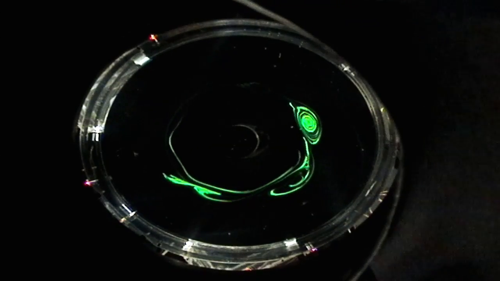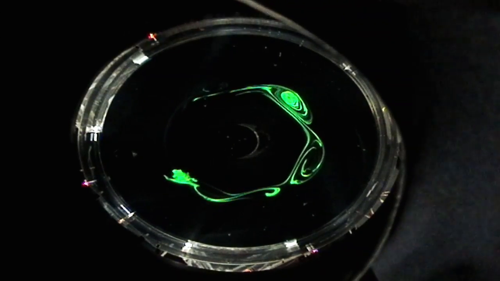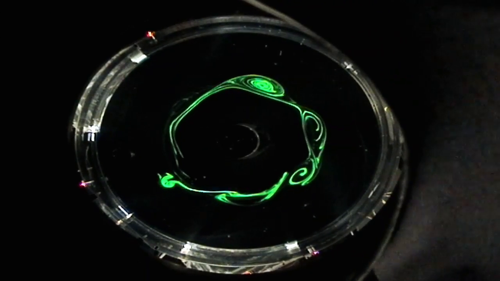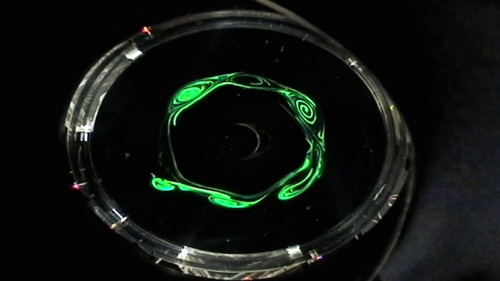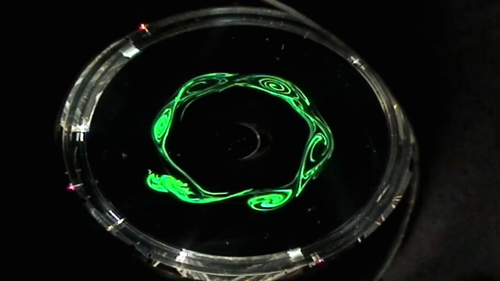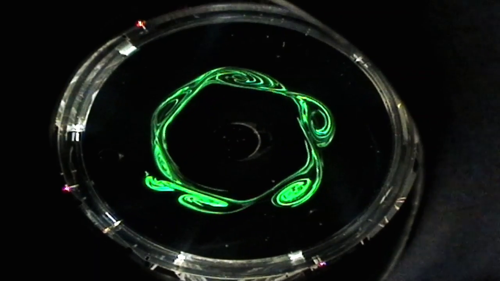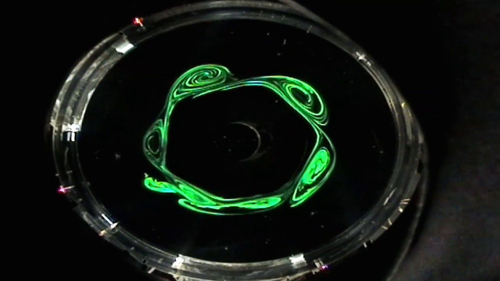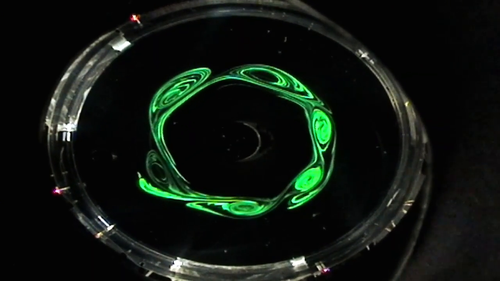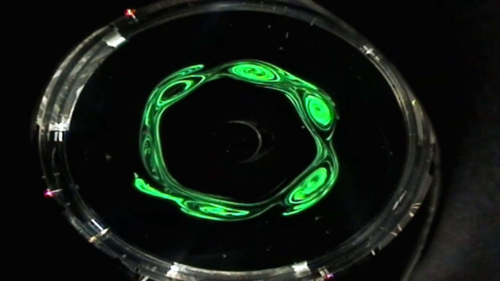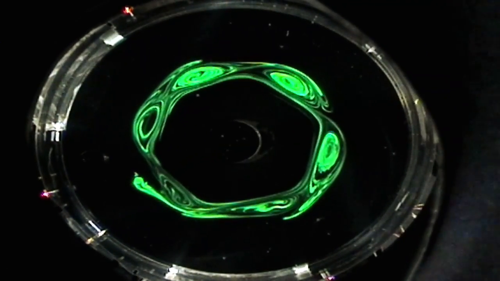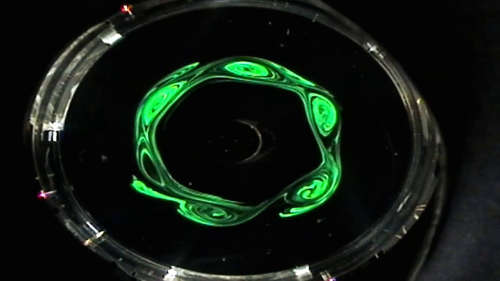For now, the only answer is to experiment in a lab. Scientists can recreate Saturn's megastorms here on Earth. They've already made a six-sided hexagon storm on a small scale. It revealed for the first time that each face of the hexagon has its own secondary storm.